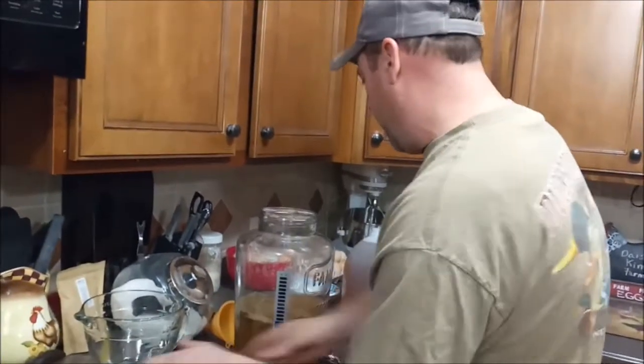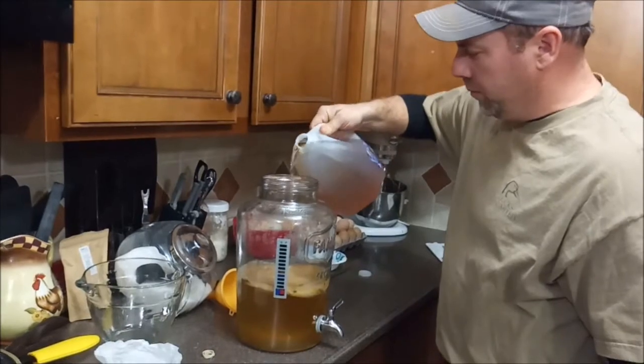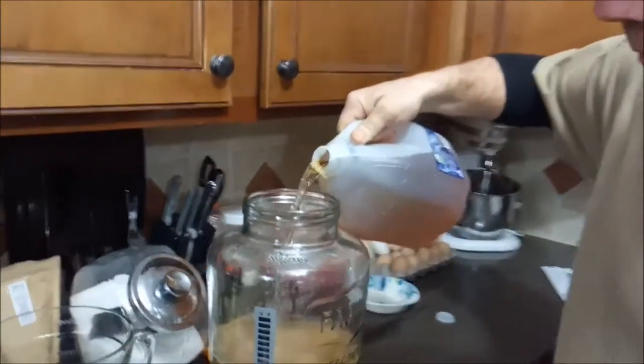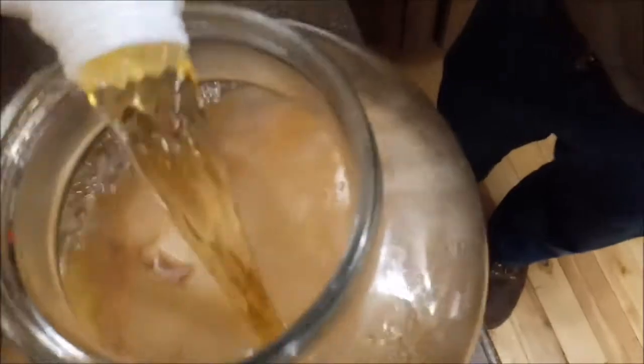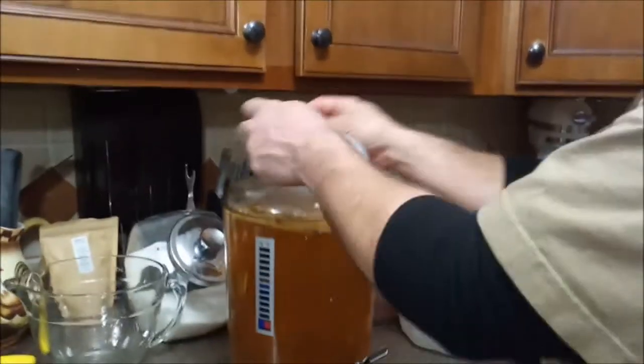Take our coffee filter off. It's just a coffee filter rubber band, and we'll pour it in there. And we'll put the coffee filter back on.